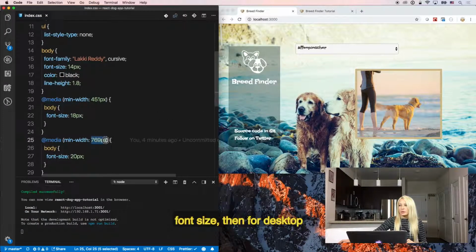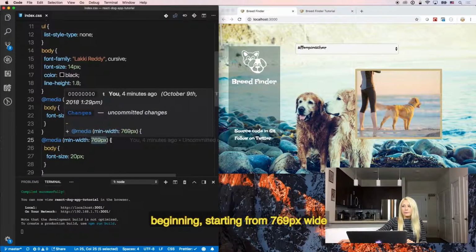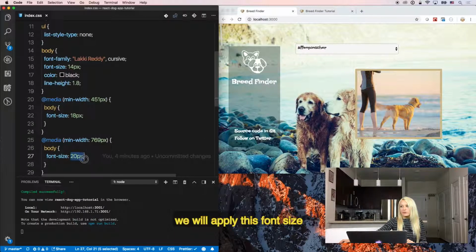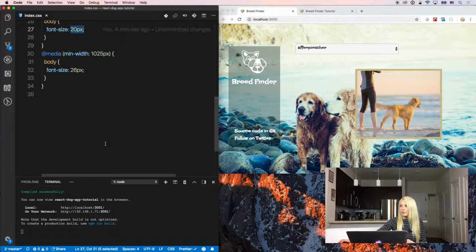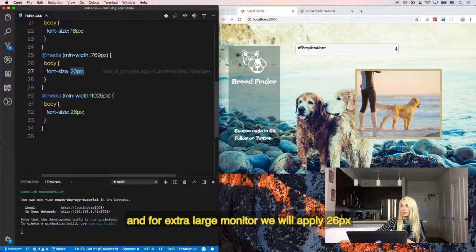Then for desktop, starting from 669 pixels wide, we will apply this font size, and for extra large monitor, we will apply 26 pixels.